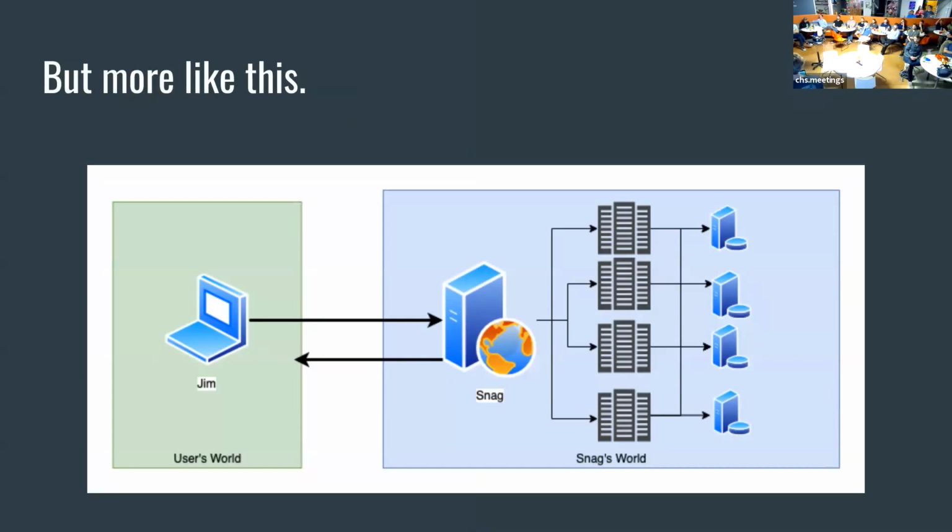This is all well and good, but it's more like this. Jim in this example is our user, logged into snagajob.com, making a request, a standard client-server model. But behind the scenes, we actually have hundreds of servers and dozens of databases. It looks like Jim's reaching out to a single server or IP address, but really a whole lot more magic happens behind the scenes that generates the data Jim gets back, tailored specifically to Jim.